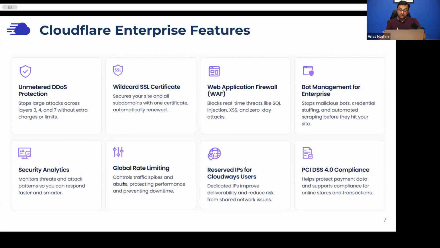Since it's a managed service on Cloudways, it automatically handles and filters a lot of bot, spam or vulnerability scanner traffic from reaching towards customers' applications and blocks it on the edge, so it doesn't even reach the server and cause high CPU on your server.